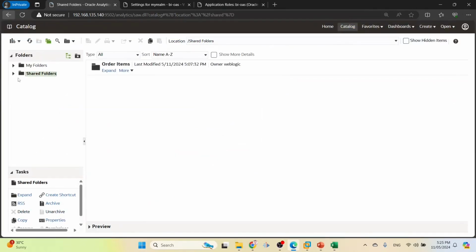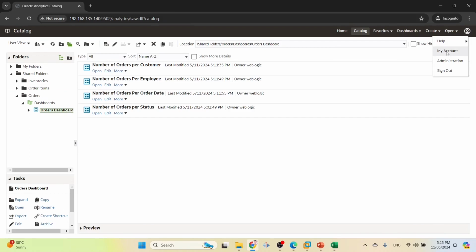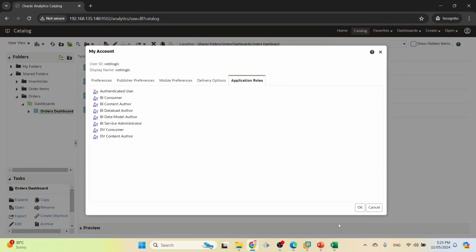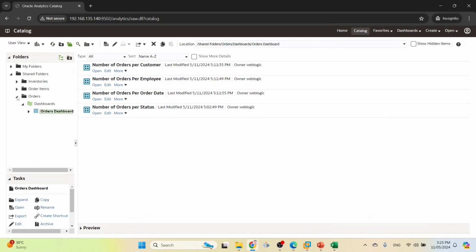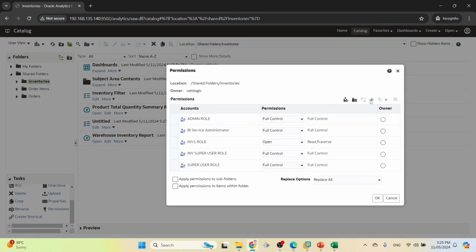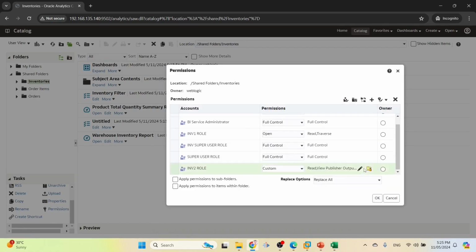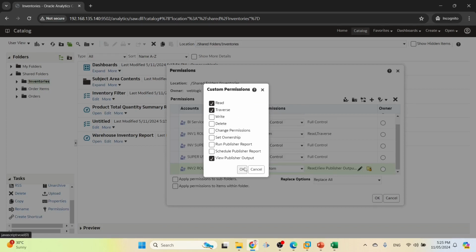From here, project user. Make sure that you are logging in by the project account or by a user who has the administration privileges. Inventory permission. I will add inventory 2, custom, inventory 2 rule, traverse.